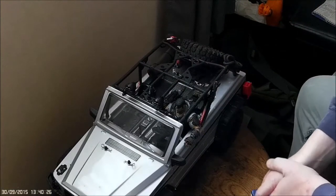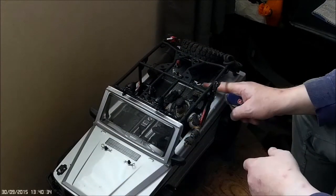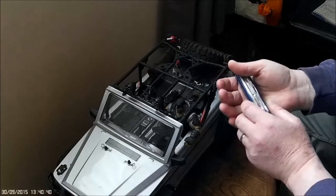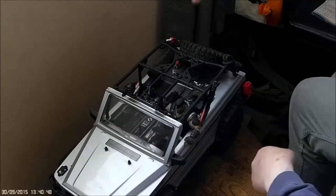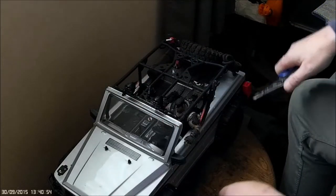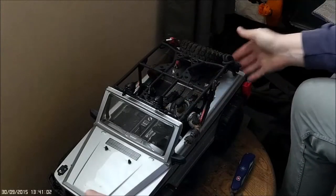As anybody that has one of these knows, it will have four pins — one, two, three, four. Now when you do a bit of customization on it, these two at the back, unless you've got the fingers of a five-year-old child — which I don't have — they are a little bit difficult to get out. These front ones are superb, no problem whatsoever. To save a little bit of time, use a small pair of pliers, grab a hold, and out they come. That way you don't end up with damaged fingers, which is a bad thing.